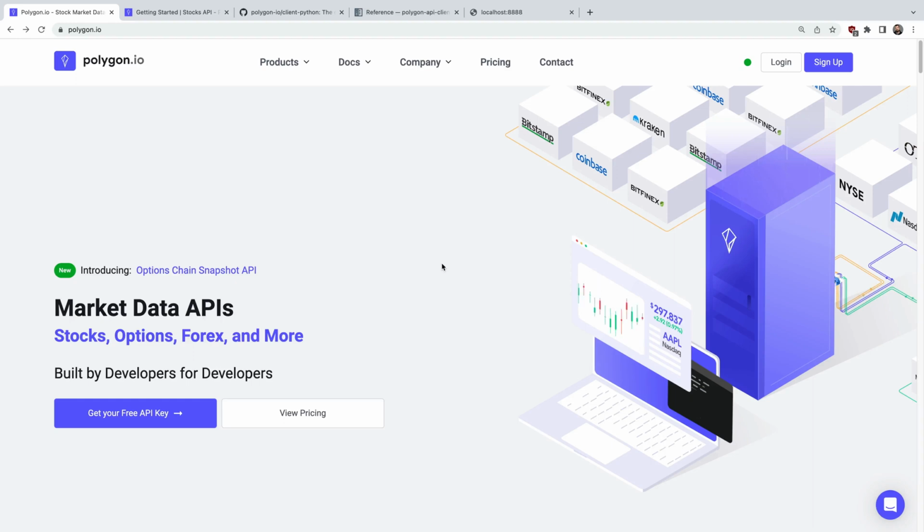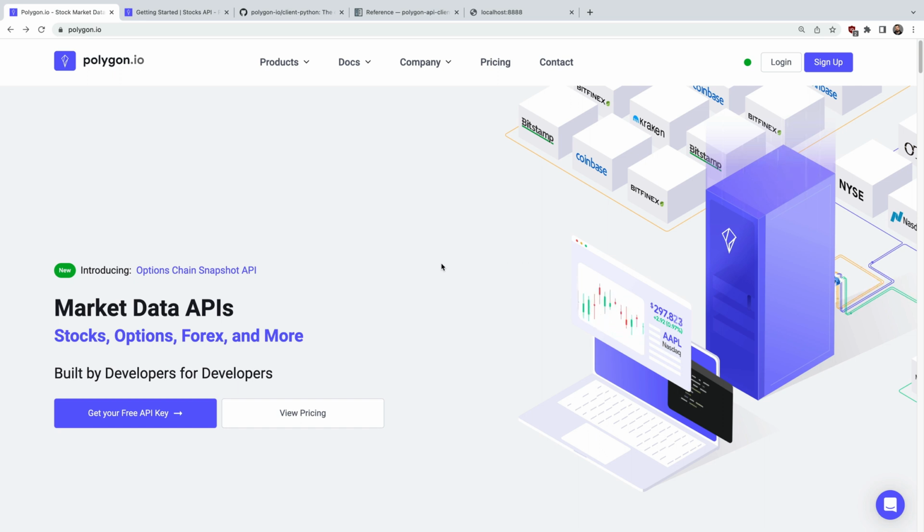Hi everyone. In this section, we're going to be doing a deep dive into market data endpoints for accessing real-time and historical market data using polygon.io and the Python programming language. If you've been following along with our previous video, you should have the polygon.io library installed and already have a free API key set up.